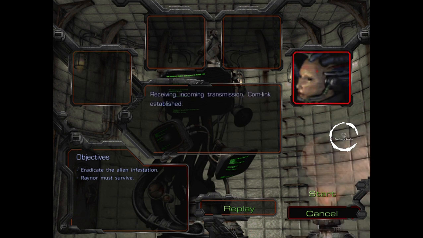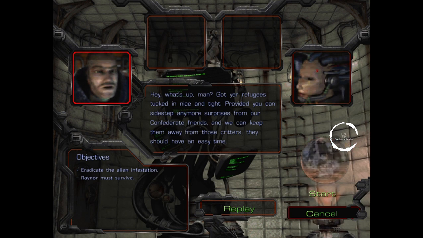Receiving incoming transmission. Comlink established. Hey, what's up, man? Got your refugees tucked in nice and tight. Provided you can sidestep any more surprises from our Confederate friends and we can keep them away from those critters, they should have an easy time.